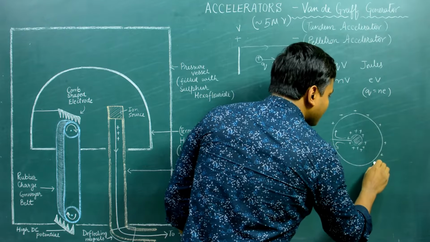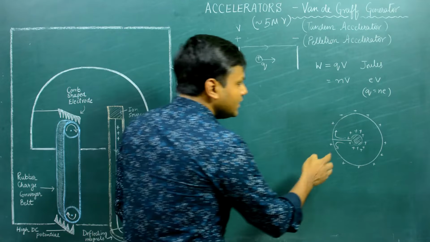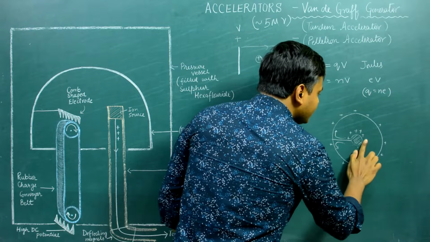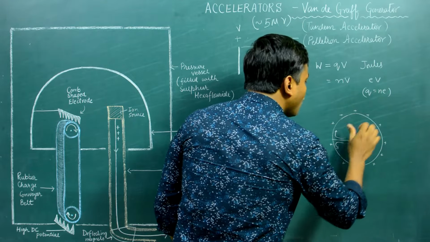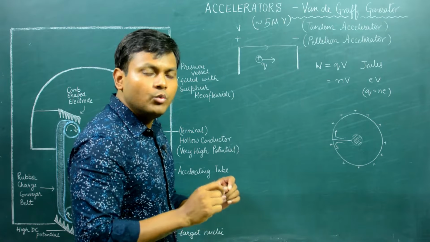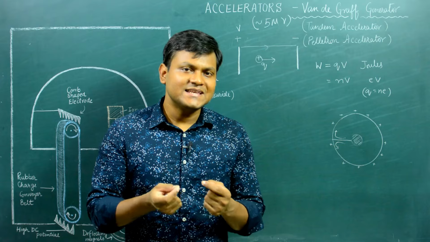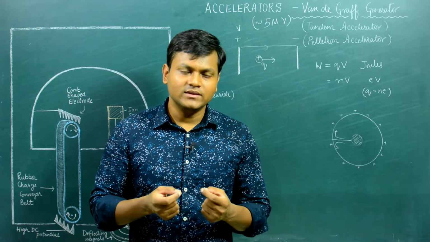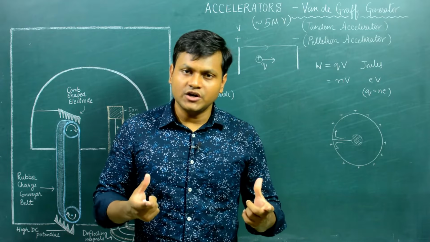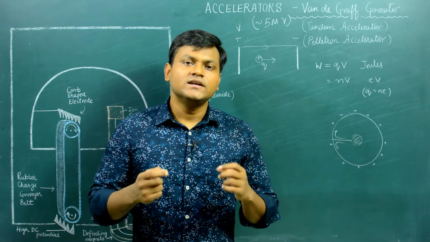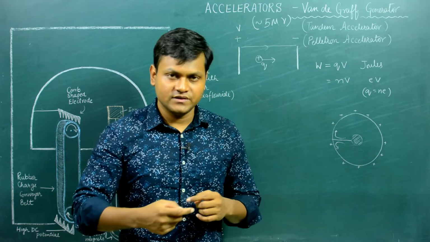So you see what is happening here. The charges which were originally in the inner conductor will automatically get transferred to the outer surface of this hollow conductor. Now, why does that happen? We know from electrostatics that the electric field inside a conductor is zero. There cannot be an electric field inside a conductor. So if there are free charges inside a conductor, then those free charges are always inclined to move to the outer surface of the conductor.